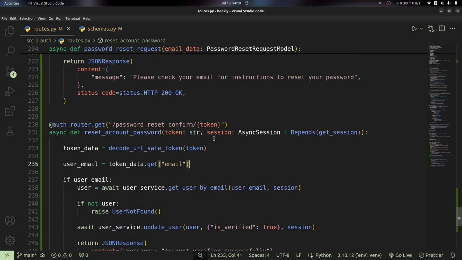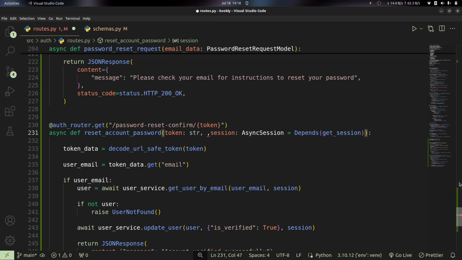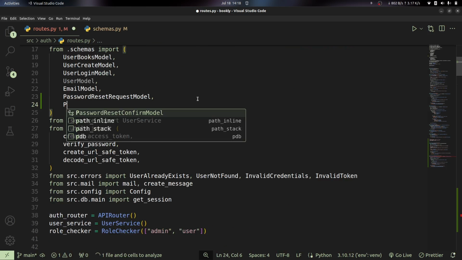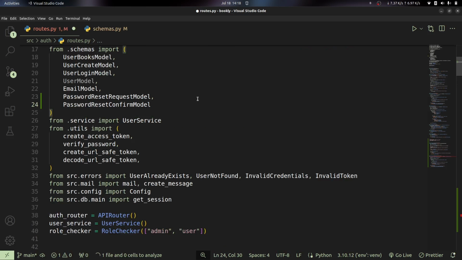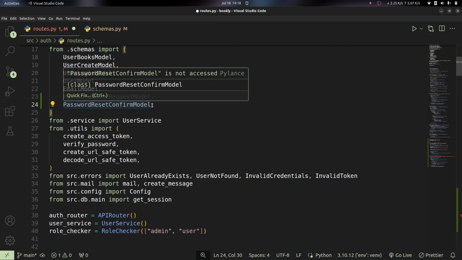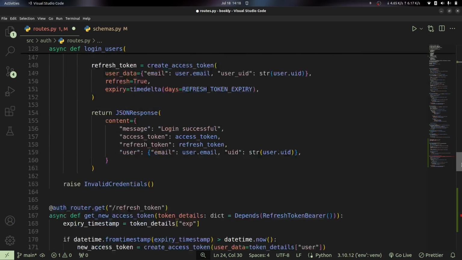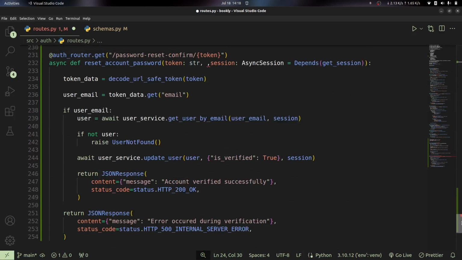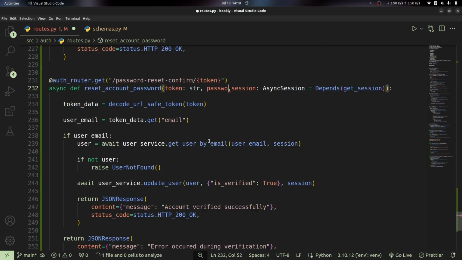Therefore, we also need to get our passwords. So to get our passwords, we need to go ahead and import the schema that we created for our password requests. So we are going to update this by importing our password reset confirm model, and then we shall come right here in our view function, or in our path handler right here, and what we shall provide are going to be our passwords.